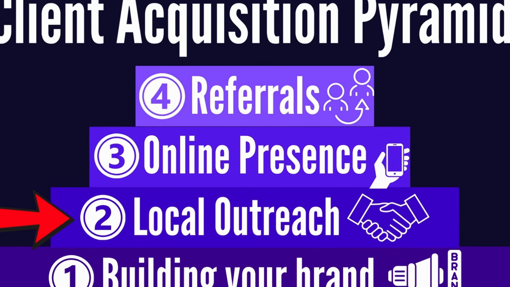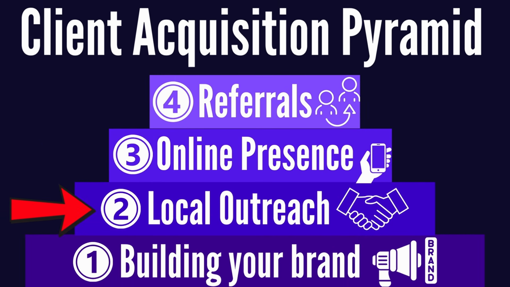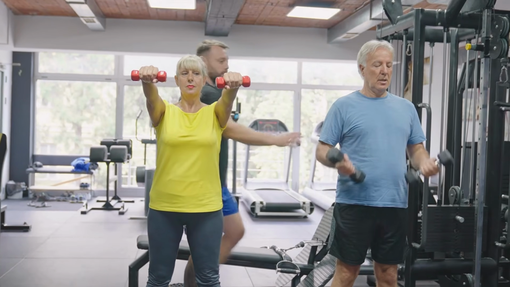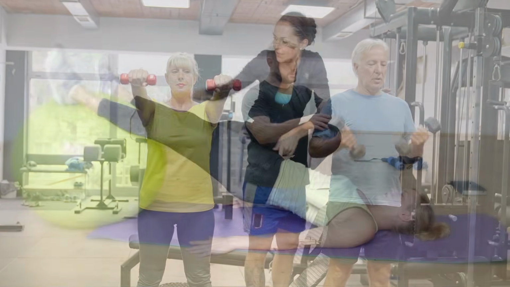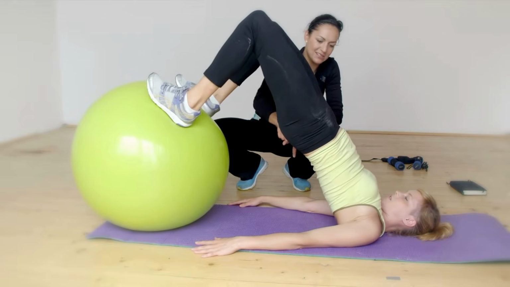The next stage of the client acquisition pyramid is local outreach. So local outreach can be a few different things. Essentially, any conversation or connection that could lead to a new client qualifies here. If you work in a typical gym, in some ways local outreach is a lot easier to figure out. And because of that, it's usually better to start out in a gym and then go off on your own and start your own business later on down the line. So what should you do to maximize client outreach?